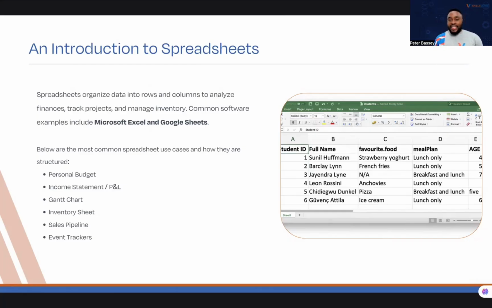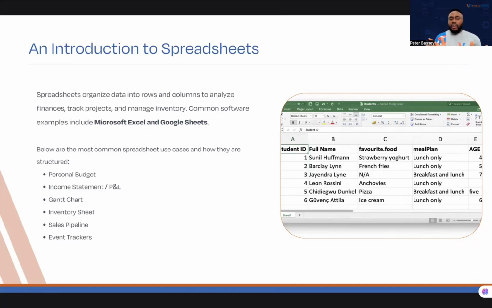Now, depending on the organization that you work with, you'd either go heavy on Excel or you go heavy on Google Sheets, okay? We will try over the course of this program to at least introduce you to the two of them, but then we may focus on one over the other in certain segments. So we encourage that, depending on the organization that you find yourself in, just feel free to learn more about these tools, but the principles remain the same. So what we're going to focus on is teaching you the principles, okay, of using these tools for your work. And you can go ahead and get more learning.